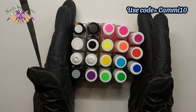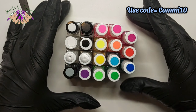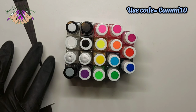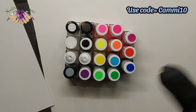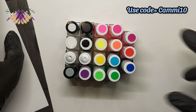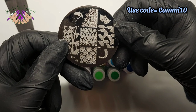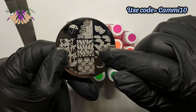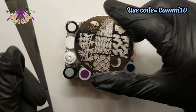But anywho, these are all the sticky stamping polishes she has now. I think she had sheer and different ones before, but she doesn't have that now. This is what she is selling now. So we will swatch it. I'll get everything ready and I will be back. But I don't think I want to talk through this video because, yeah, I think instead we might maybe fast forward a tiny bit. Let's see how long it takes. But I'm going to stamp this over both black and white. So, you know, it takes time. And the other thing is I took out just a small plate. I didn't want to use a huge image and just waste a lot of polish. So I'm going to take one of these images. So let's get cracking with it, okay?